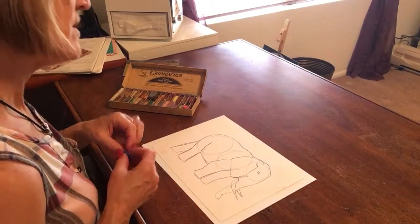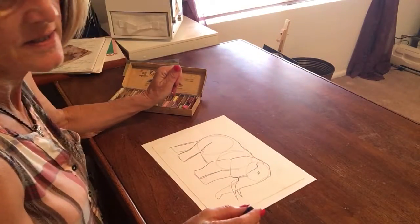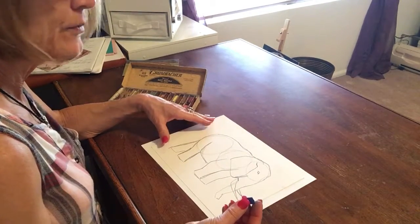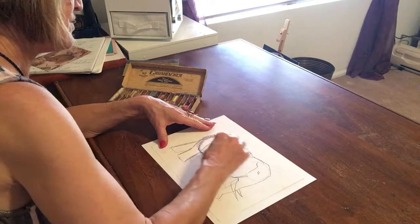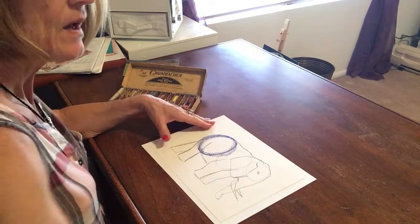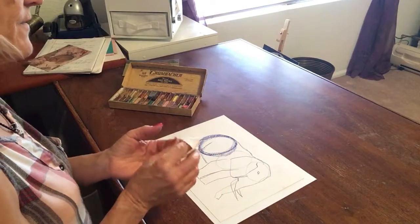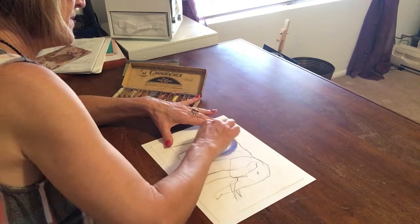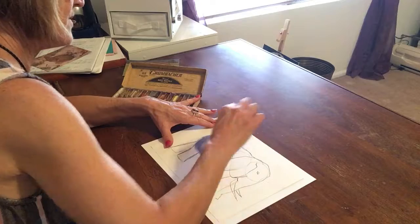Most elephants are gray, but I'm going with Franz Marc's colorful animals, and I'm going to use blue on mine. And if you remember, we started by tracing over the large circle first with our chalk. Big enough that I'm going to use a tissue. Wrap that around my finger and then blend that, leaving it dark around the outside and lighter as you go in.